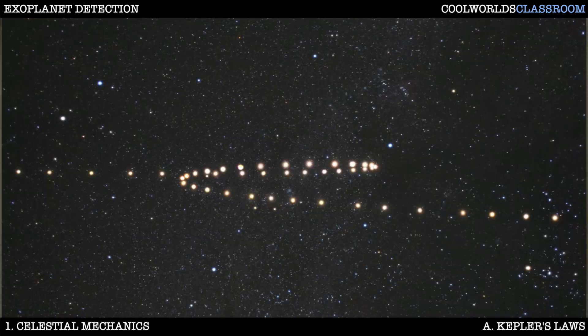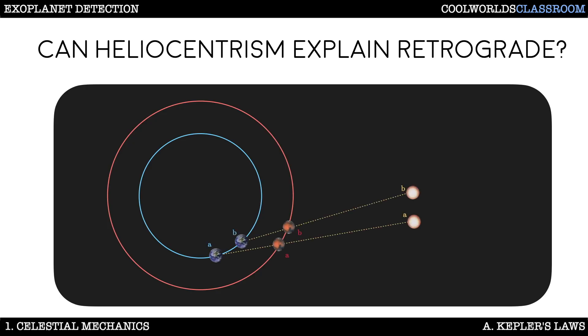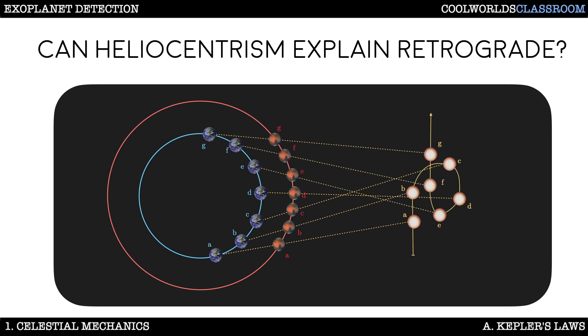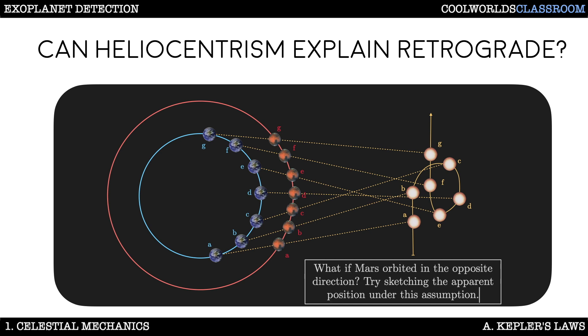The Copernican model seemed to work quite well. Advocates argued that the fact that we don't see parallax of the distant stars is simply because the stars are very far away. Galileo's experiments showed that objects continue to move unless acted upon by an external force, thus explaining why, living on a moving Earth, we do not simply find ourselves flying off into space. And even the retrograde motion of Mars could be naturally explained. By plotting the position of Earth and Mars near a conjunction, as shown here, one can see how Mars seems to temporarily reverse course. As a little exercise, try repeating this diagram on a piece of paper, but with Mars orbiting in the opposite direction to the Earth, and see what you'd get then. Check the description for the answer.